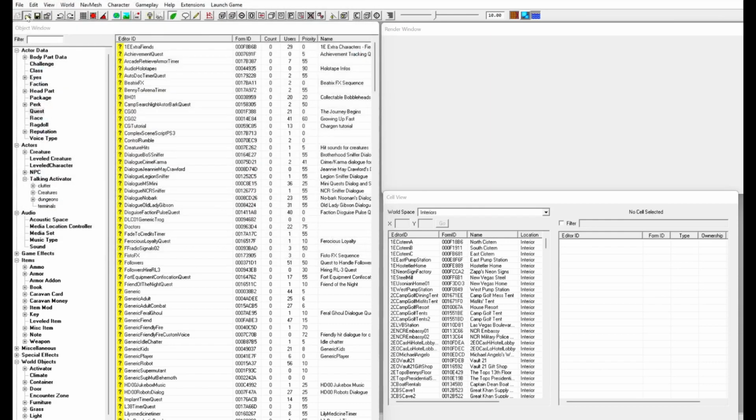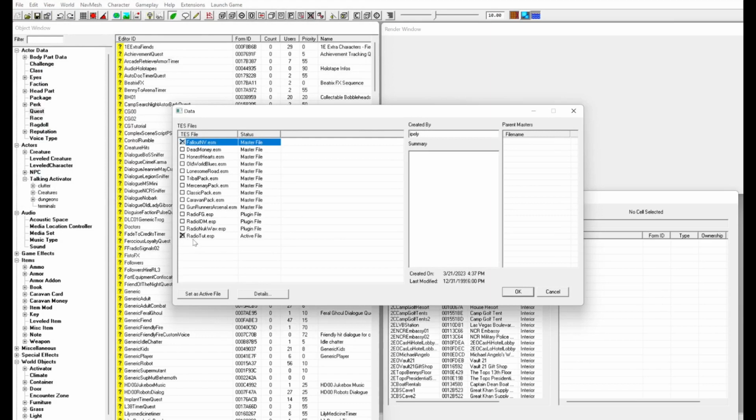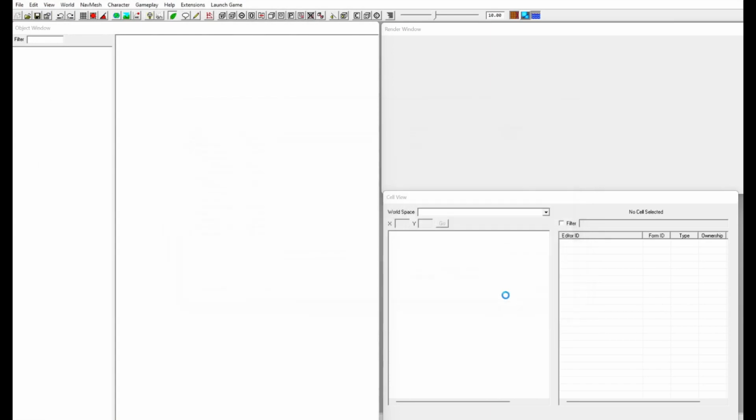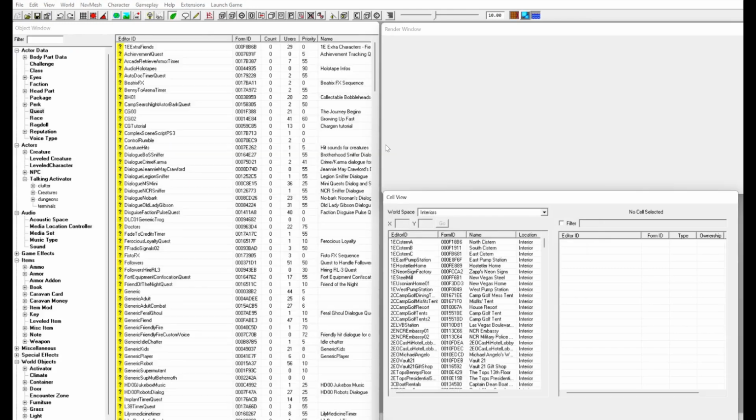And boom, once you open your file, you're going to see here that Radio Tutorial ESP is an active file, which is what we want. Now that we have the GECK extender and our radio tutorial saved already, I think we should start off with making the files for our audio.